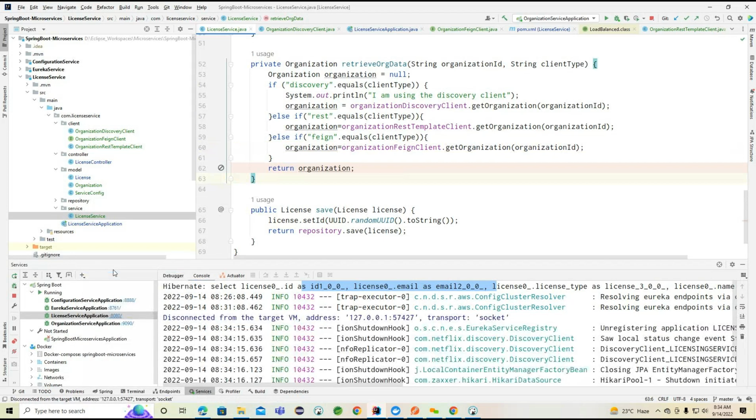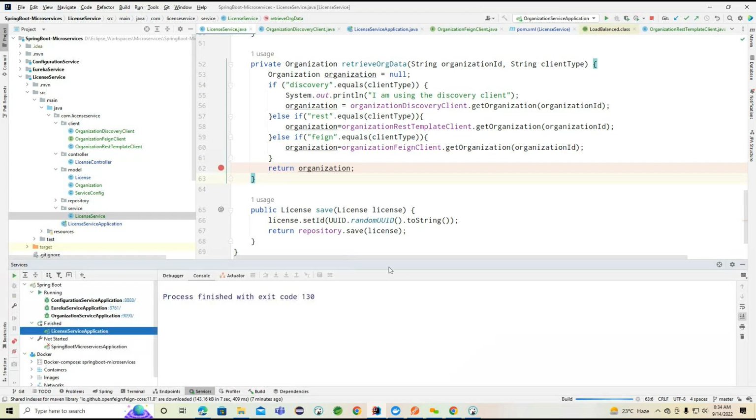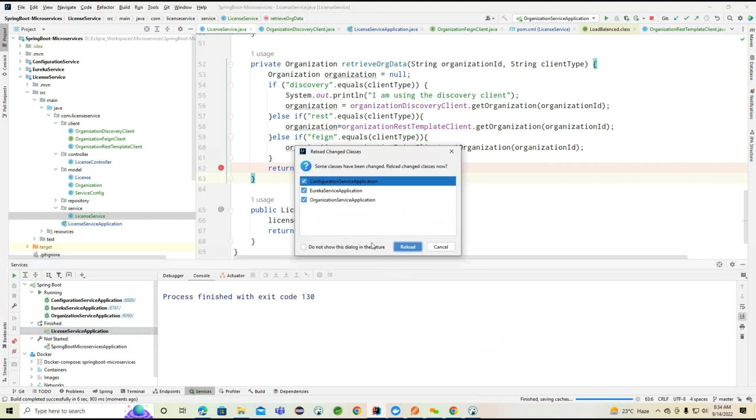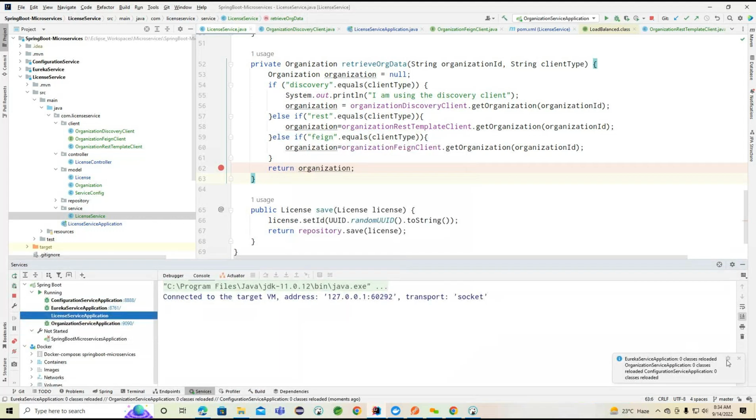Now I'm trying to rerun in the debug mode. So clear this particular console. Reload the changes.